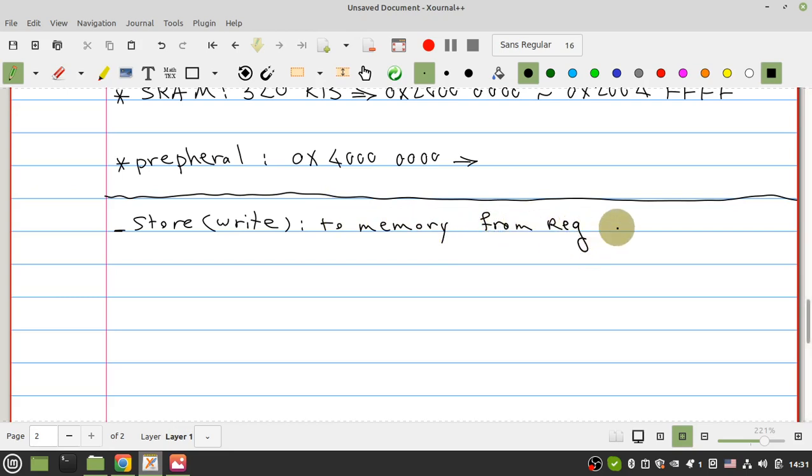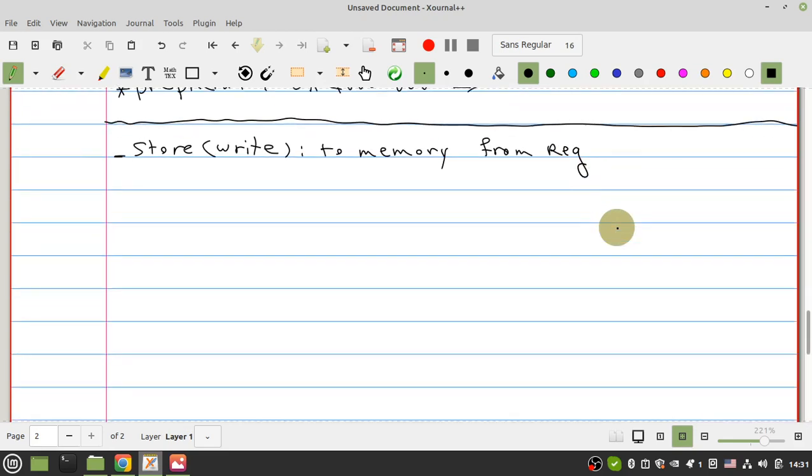So you can write the value of your register to your memory, or load, or read. You can read from your memory and write it to one of your registers. So we can store to memory and load from memory.